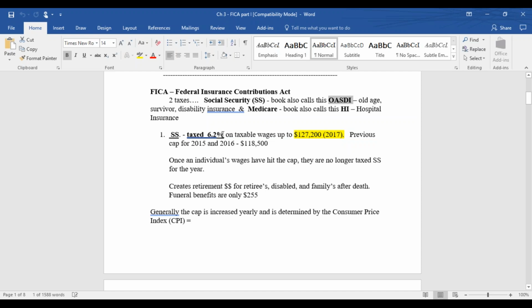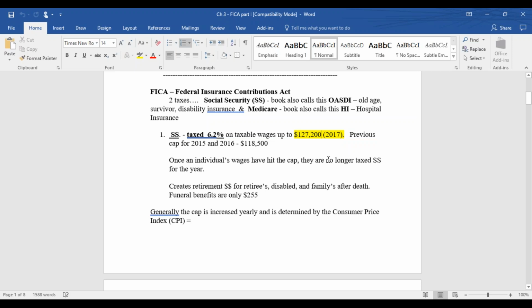The key things that I want you to have memorized from this class with Social Security is what it's taxed, what the rate is. Sometimes the book will update occasionally, but as of this fall, 2017, the book, I believe, has 6%. More accurately it is actually 6.2%. If you ever do the calculations on your own pay stub, it is at 6.2%. That is the Social Security rate. It doesn't really change. It hasn't changed in years.